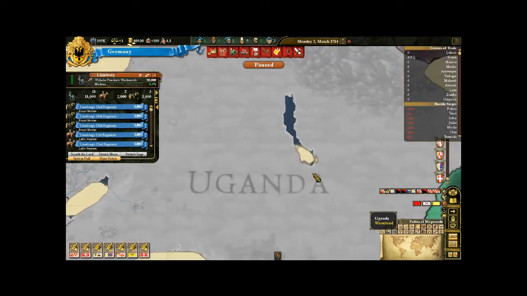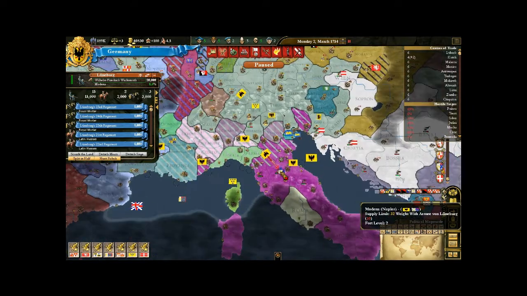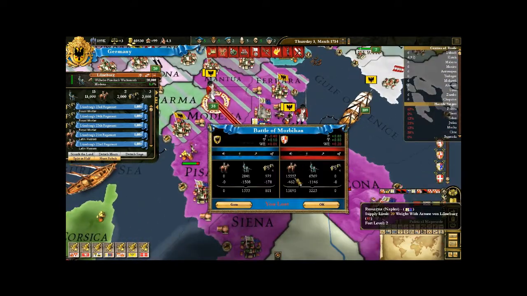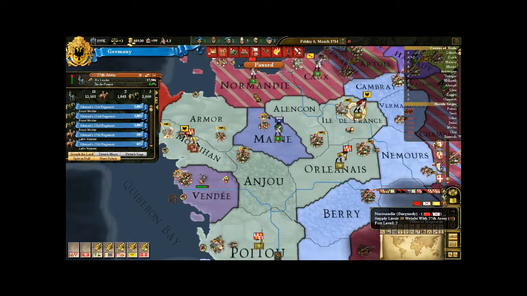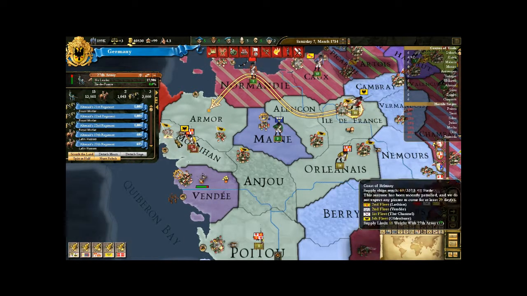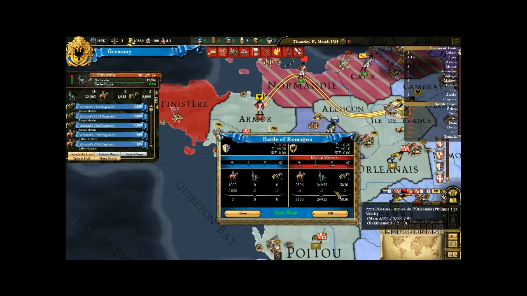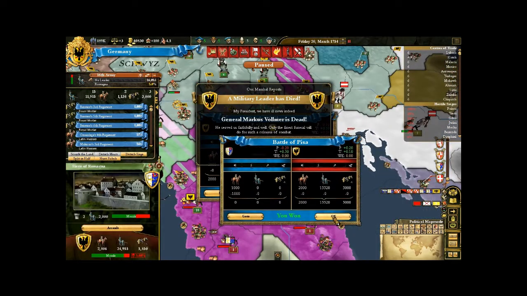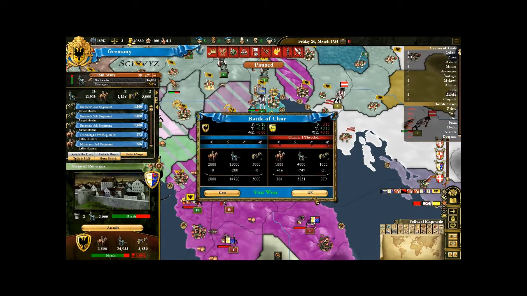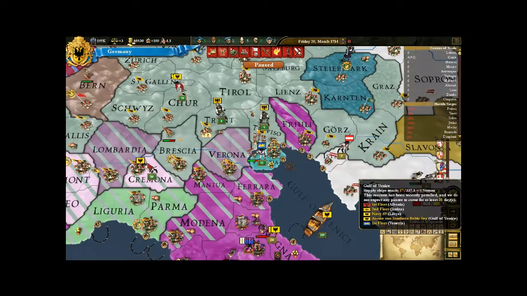We discovered Uganda. Cool deal. This army is amazingly still alive. How, I have no idea, but they are. And I'm supporting with this guy. Okay. Romagna, easy kill. Same thing in Pisa. Battle of Chur, we won. And they are running to Brescia, so we'll go kill them.